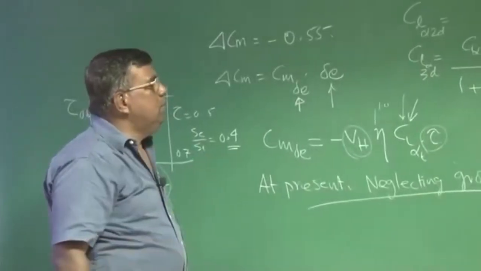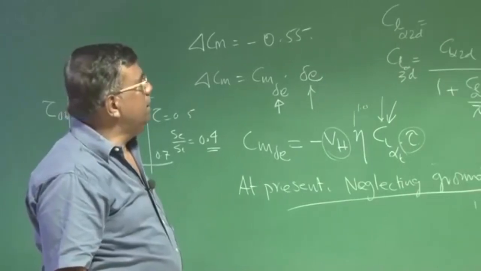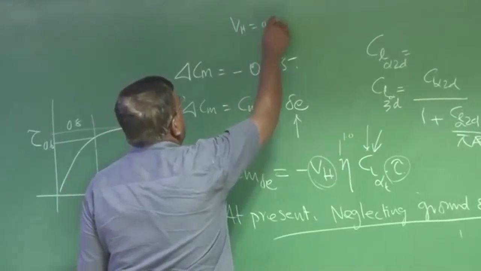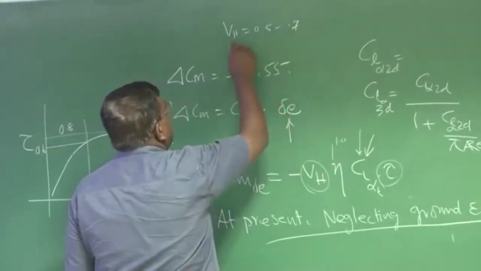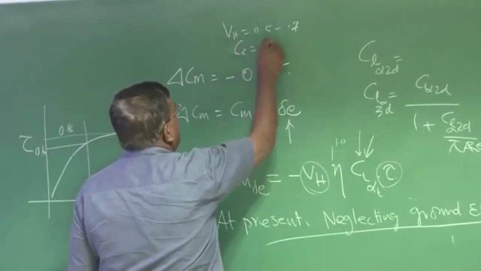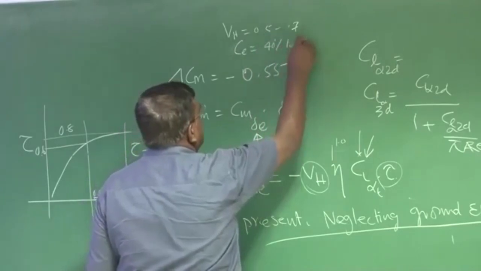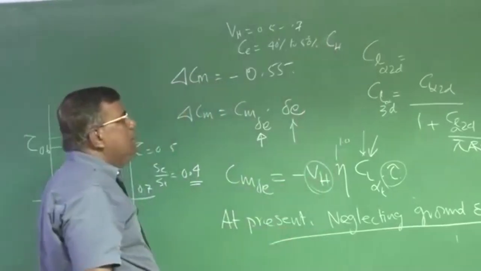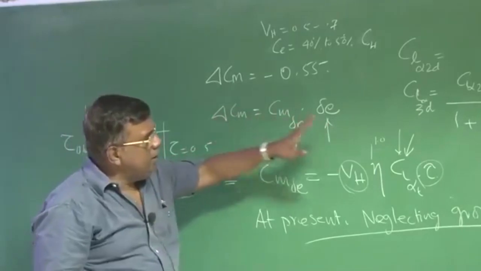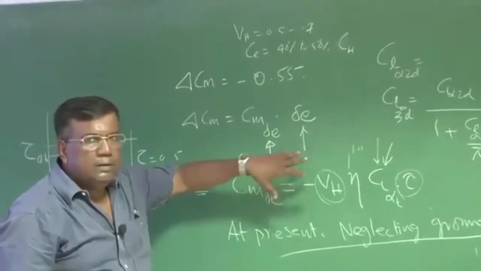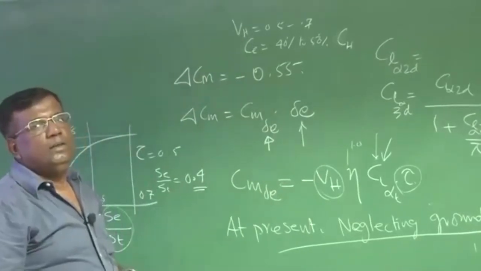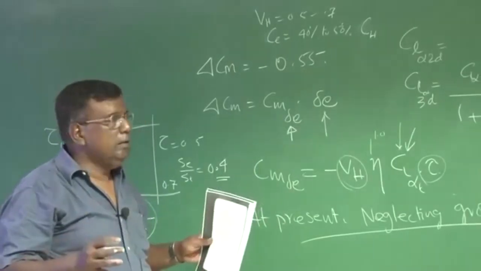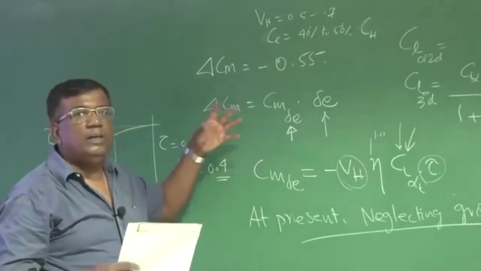So what I have tried to mix is two things. One is we are taking based on historical data V_h around 0.5 to 0.8 or 0.7, then elevator chord around 40 percent to 50 percent of horizontal tail chord. And we have demonstrated one example and you see that the numbers classically also come within this domain. So whatever historical data is there, when they have been correlated, when they have been converted into database, this physics was always there.